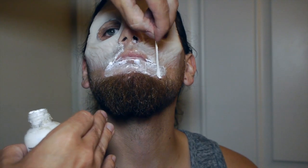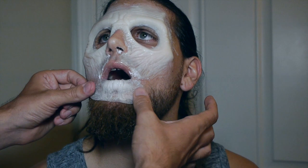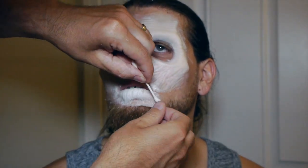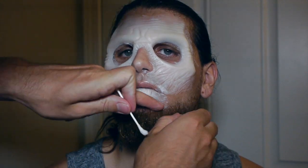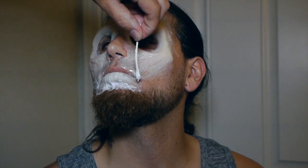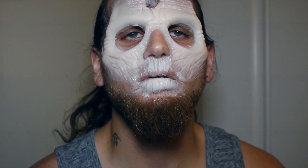I created one appliance for each lip, but they ended up conflicting with some of the model's facial hair. The hair needed to be shaved additionally to create a seamless edge. Because some of my edges were compromised, I ended up applying a few layers of Prozaid over any high spots. Again, not ideal. Start painting your appliance with light washes of alcohol-activated makeup.